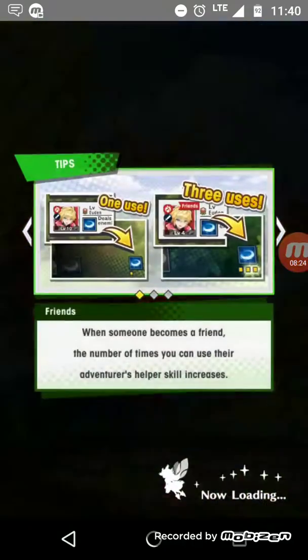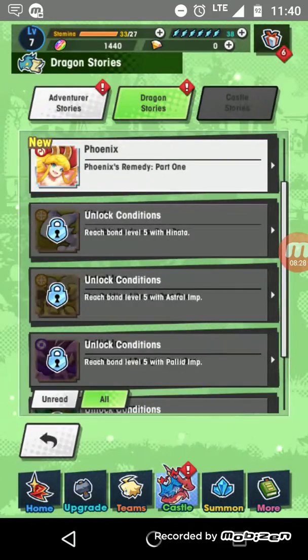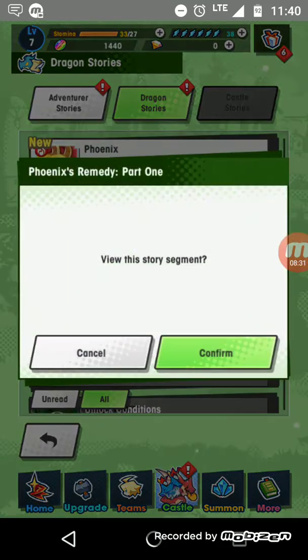Alright, we'll go ahead and view a story. So here, it'll talk about a dragon story. And you can go ahead and view the stuff. It's free stuff. So you just click, yes, we want to view it.